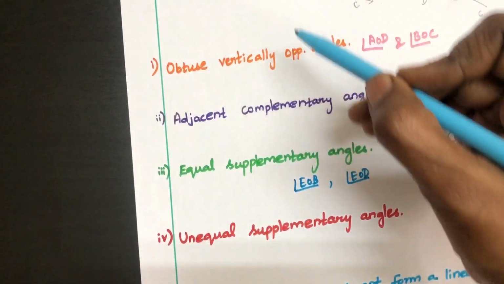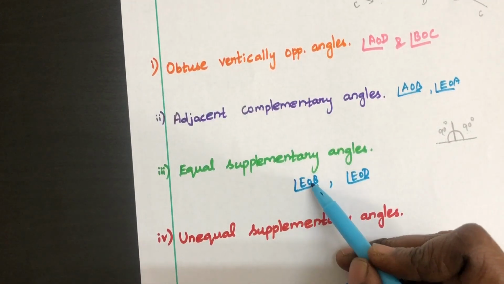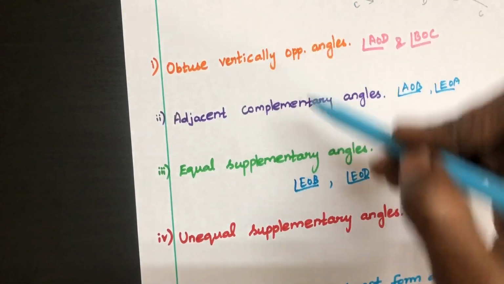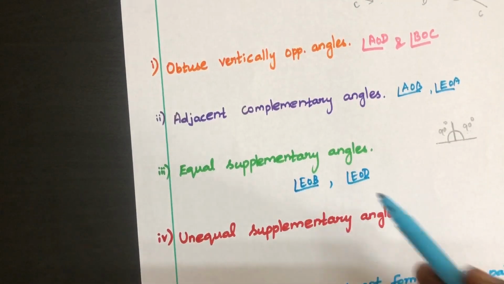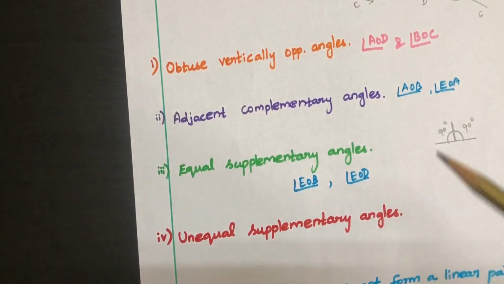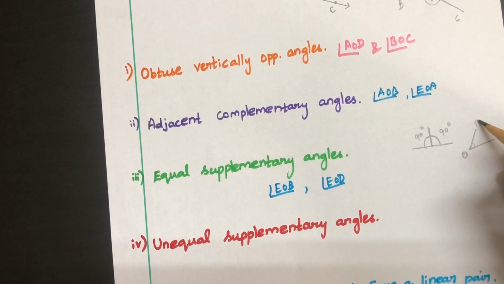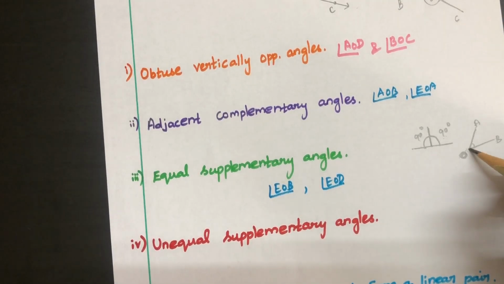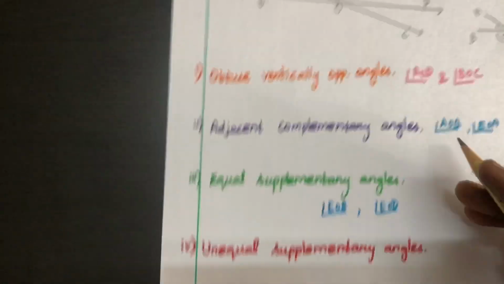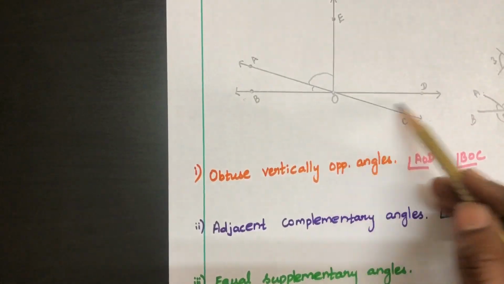But O should come. Wherever angle formed, that vertex point should come in the middle. Always keep it in mind. If an angle is forming, this joining vertex only angle is forming, right? AOB means angle AOB, not OBA or ABO. Always this should come in the center, not always O. Whatever name you are giving for the vertex, that should be your middle thing. So here EOB, EOD, that's all.